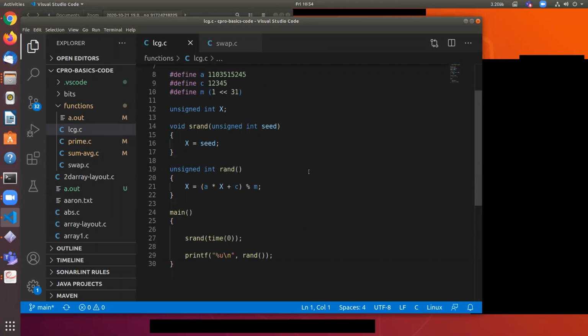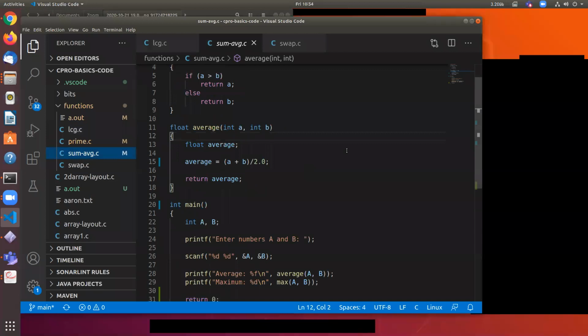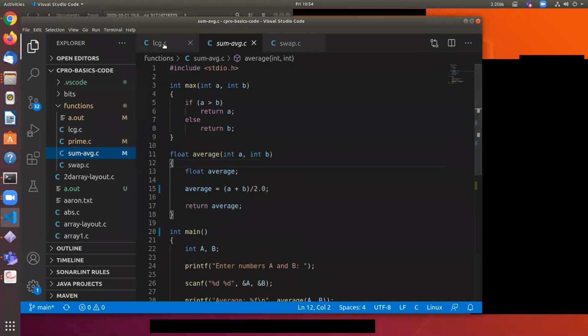There is a problem here. Let's see what the problem is. Actually, there is no problem. Sorry, there are a couple of things here. Let me revisit some average. We will come to LCG again.